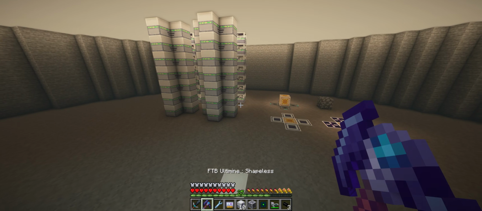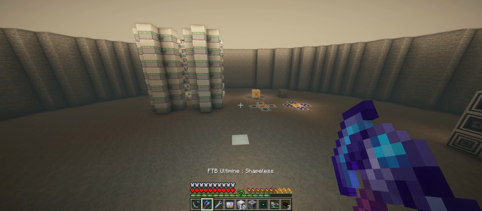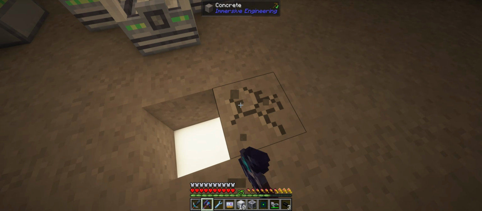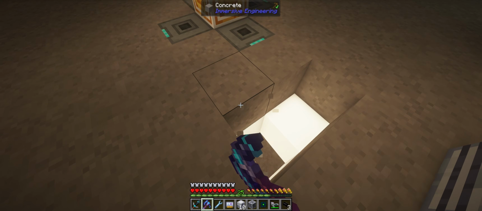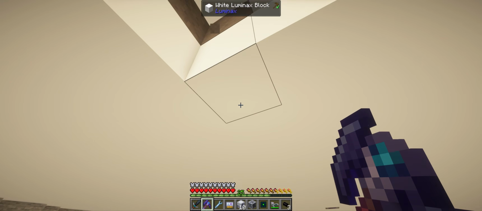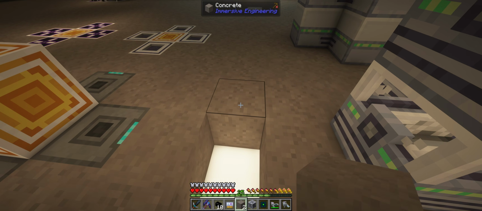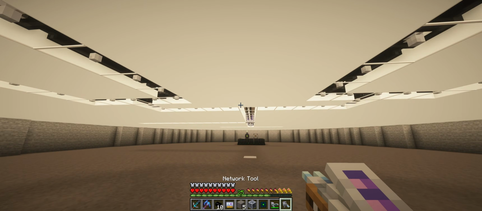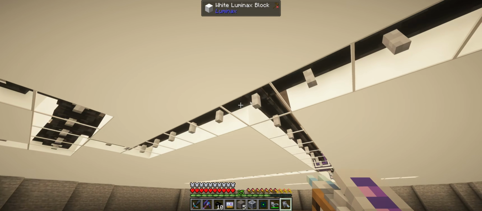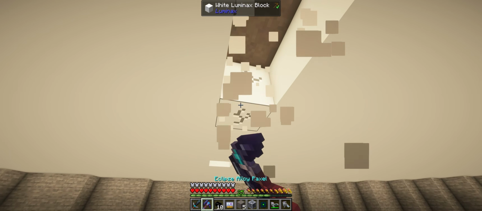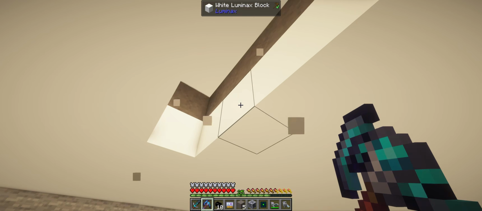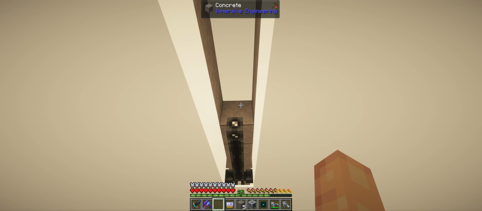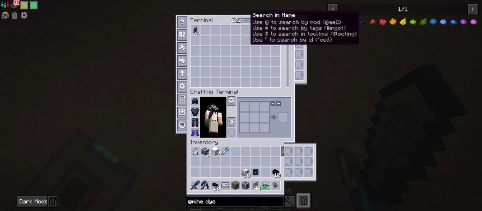Now let's continue our automation. I do want to set up maybe over here in the center. So over here, we need more cables, and I can grab that from... So I'm going to need another P2P over here to basically automate our, what do you call it? Our matter balls, and I'll show you how that's going to be done. So here we need another P2P tunnel.